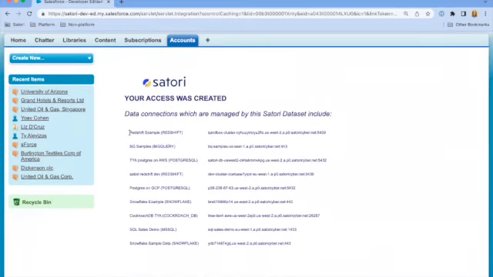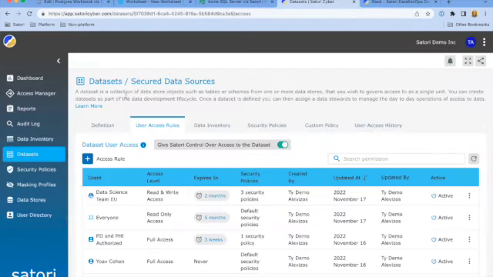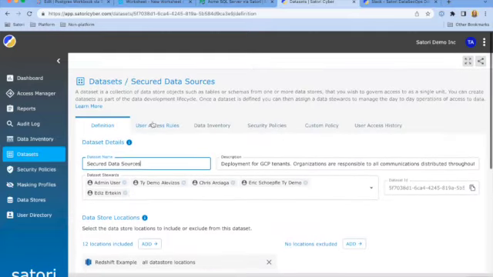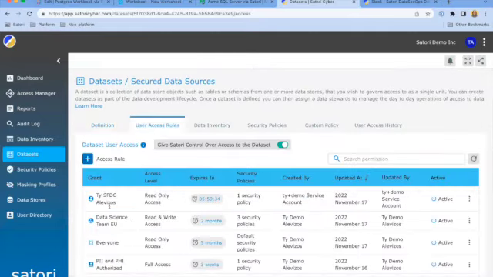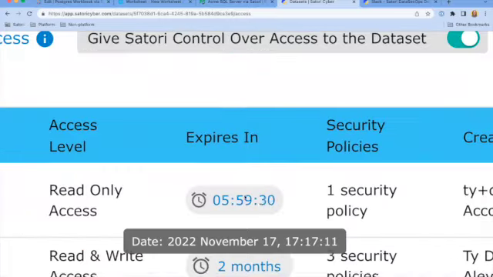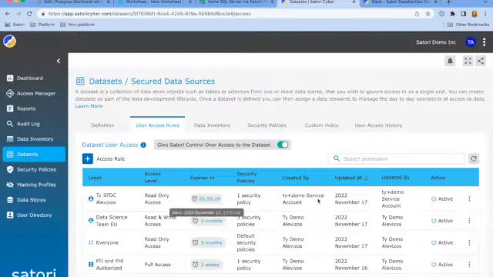In this case, from Salesforce, we actually get a response page and it says, here are all those data connections that you just requested access to. And those again map back over here to the definition tab, all of these underlying data stores. And sure enough, in the user access rules, there's now a SFDC account. We told it 6 hours, and so it's 6 hours. Pretty big deal to be able to set this up.